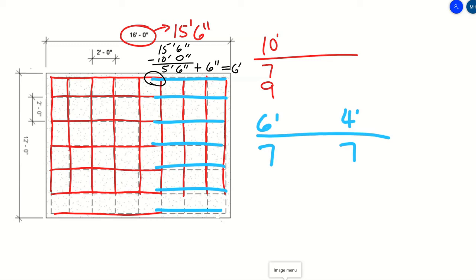We're actually using the six-foot piece, not the four-foot piece. Now, if we look down here, right here, we have 12 feet. So we're going to take away six inches from 12 feet. That means this is 11 feet, six inches. And then we're going to subtract 10 feet. And that leaves us with one foot, six inches. We need to add six inches for the overlap. So these are going to be two feet, zero inches long.